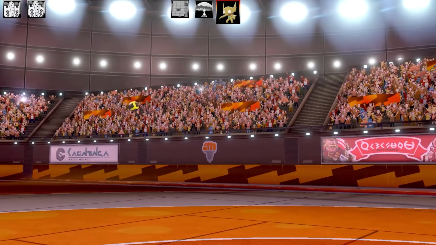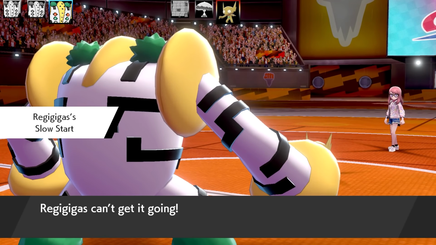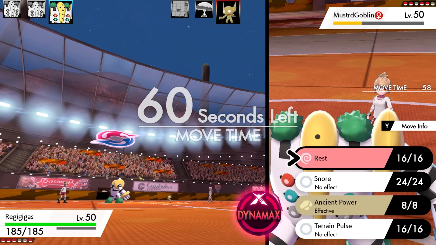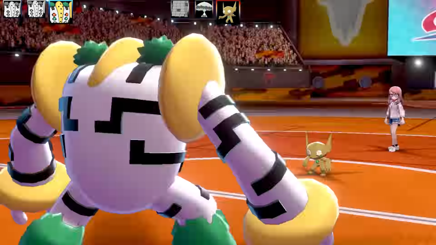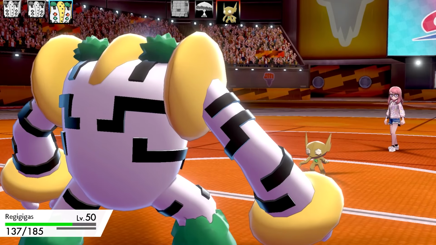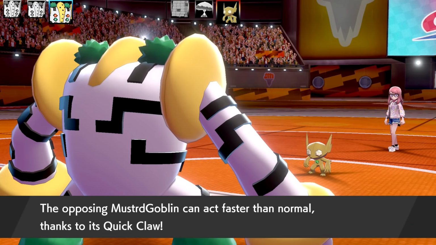So we're going to go to Regigigas number 3 here, and let me just wait for the moveset to come up. It's hard to remember them all. A lot of the time I like to number them. So we got Protect, Snore, Ancient Power, and Terrain Pulse. Now the Terrain Pulse was sort of a gimmick in case the opponent went for a Dynamax, or they had a terrain setup. That was what it was for. Without that terrain help, it's only 50 base power, so it's not very strong.